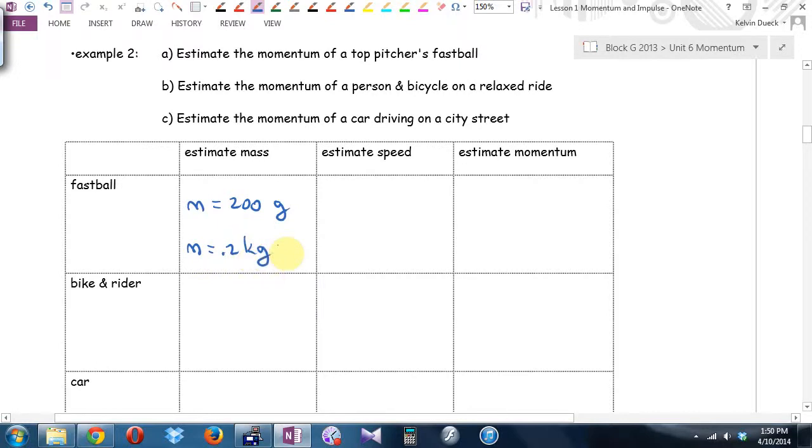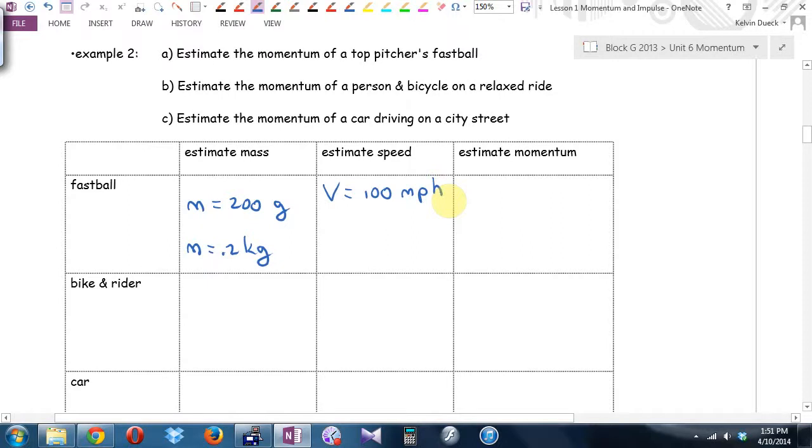A major league pitcher, what's their speed? And you can give it to me in miles per hour because we can do a conversion. What's a major league professional pitcher? What do the top guys max out at? What's a nice round number really close to that we'll do the math with? So you know what? Let's say the speed is 100 miles per hour.